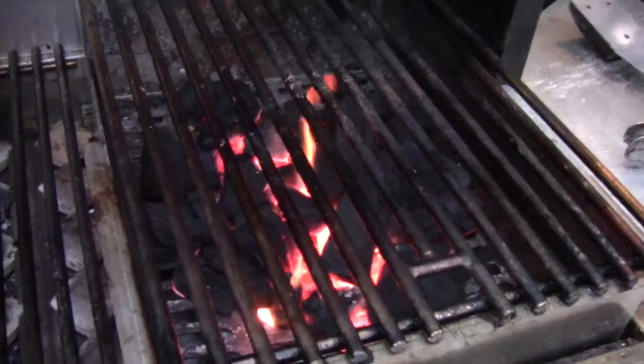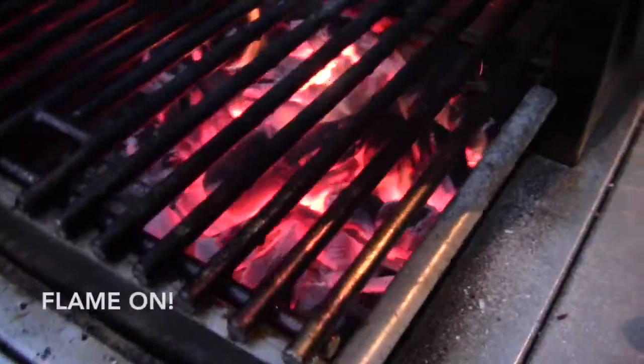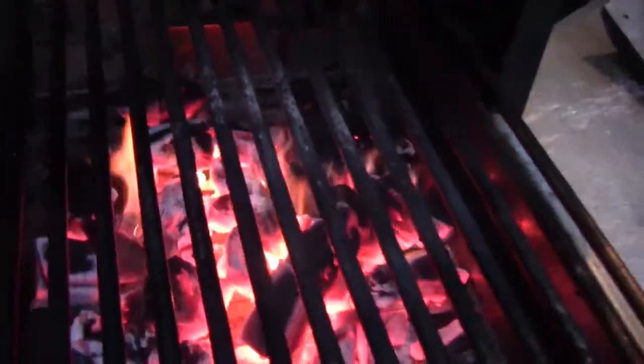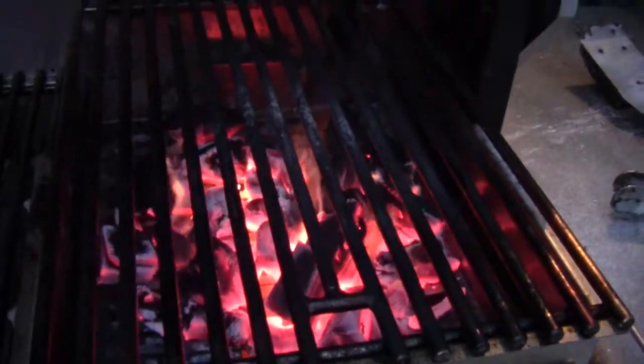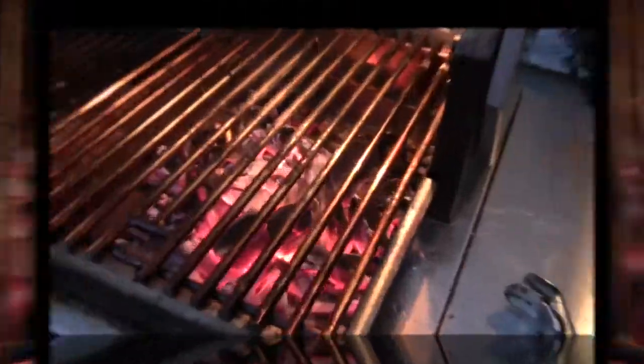So we get the solid fuel insert. I didn't know that you weren't supposed to load it up with charcoal, so I put a healthy dose of the Kamado Joe lump charcoal — and the Kamado Joe charcoal is incredibly hot. They call it the big block charcoal; it basically looks like big chunks of tree that have been carbonized. I loaded the whole thing up — not to the brim, probably halfway — but it was pretty significant. There was a lot of coal in there, and I lit it up.